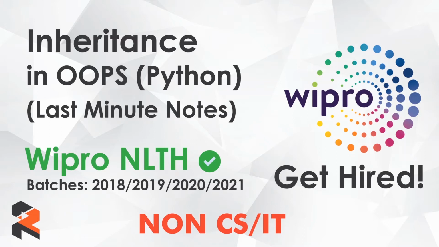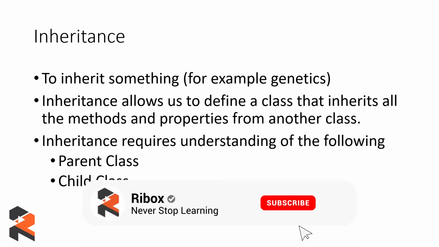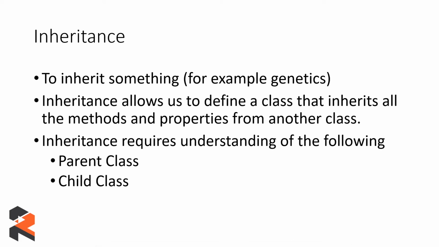So let's get started. Now what is inheritance? If we just talk about a person, a person inherits some kind of properties from his parents, and if the person has a child, then the child also inherits some properties from this person. For example, genetics. Genetics is something which a person carries from generations, and it is nothing but the inheritance of genetics which helps us to provide information about a person. Like a person might look like his grandfather or he looks like his grandmother.